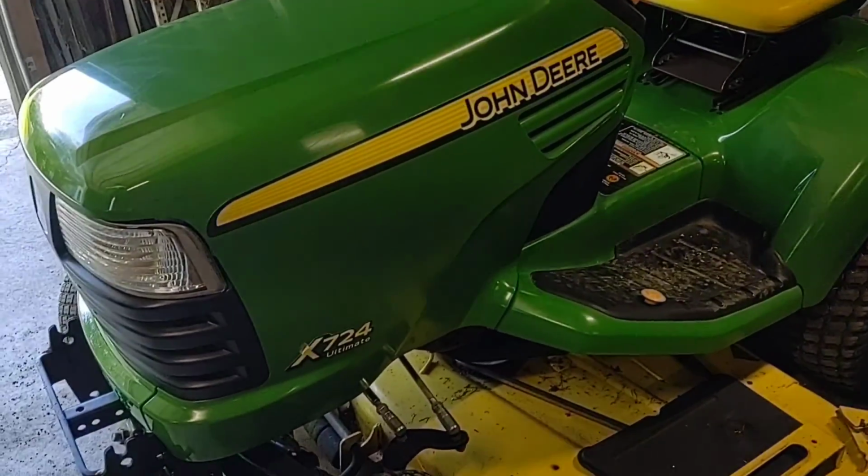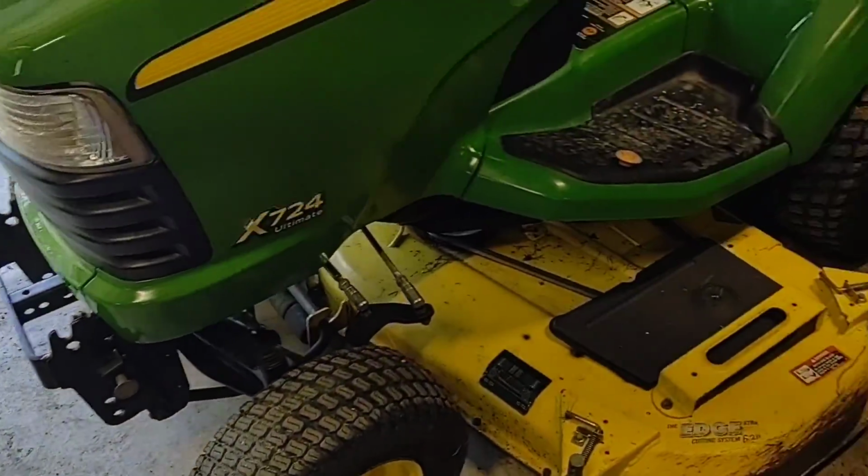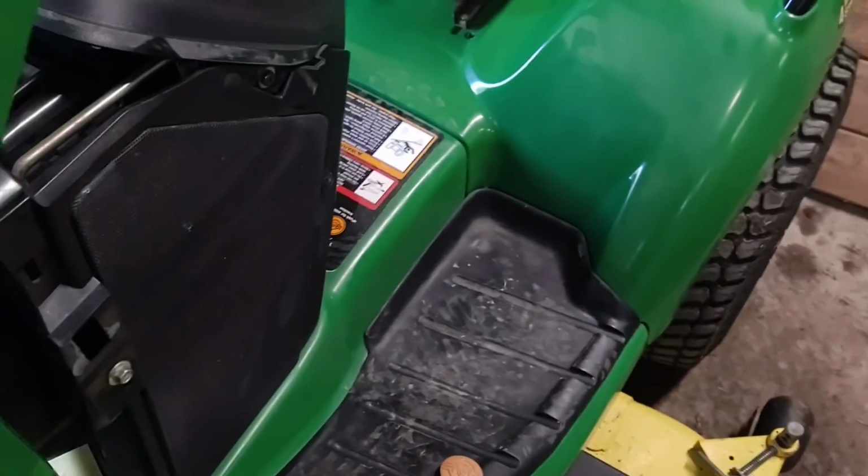Okay, YouTubers, here we go. We got the trimming done with the old Cub Cadet push mower, and everything. I got a method to the madness for that. Let's pop this hood.